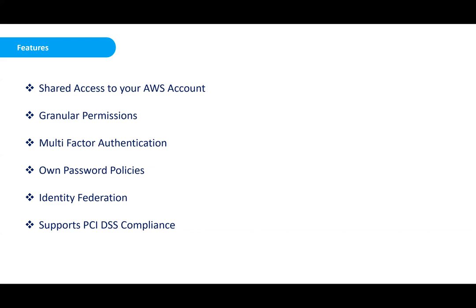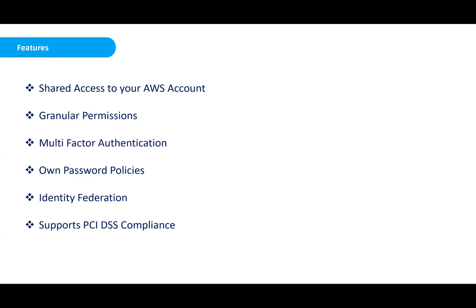Instead of that, you can integrate your organizational user database. And we have a concept called Active Directory in Windows Server that will be maintained by your system administrators. If you integrate that with your Amazon, you can log into the Amazon account using your organizational credentials. That is called identity federation or single sign-on. That is also a feature of identity access management.